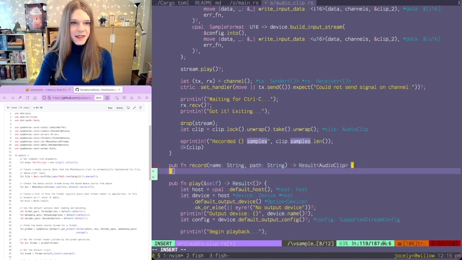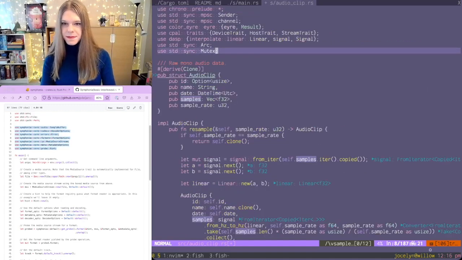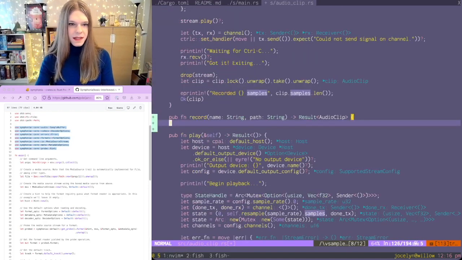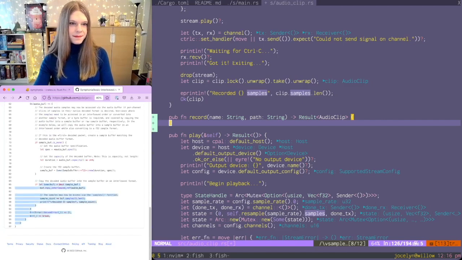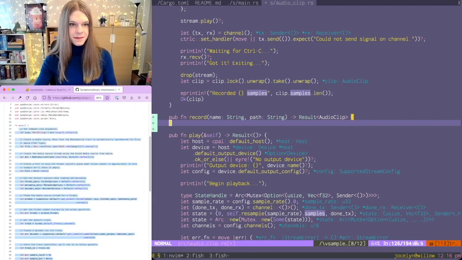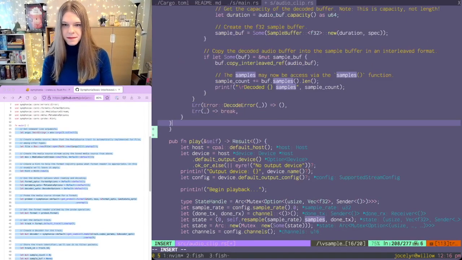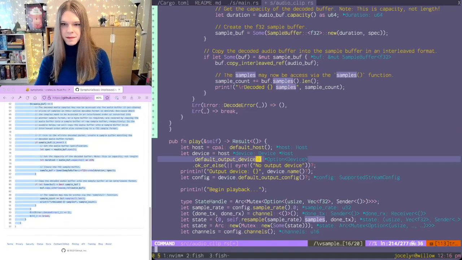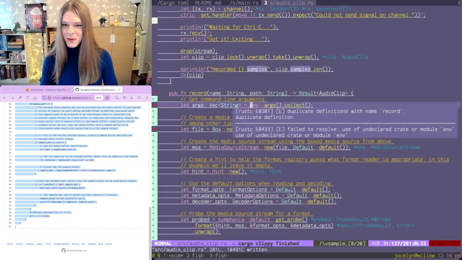All right, so in our example, we have a bunch of imports. I bet we'll need those. And I'm just going to copy paste those. All right, so we're not getting command.